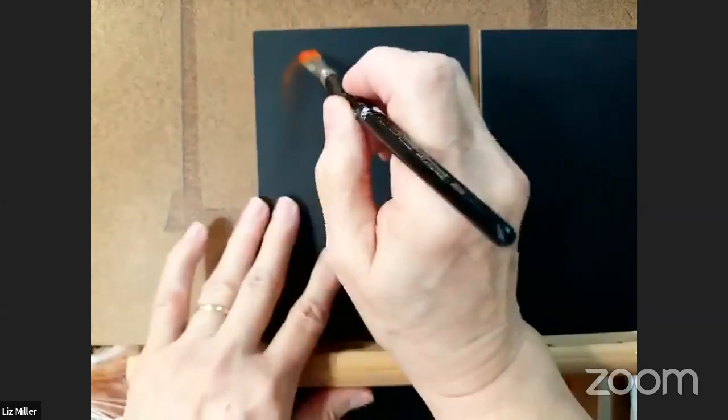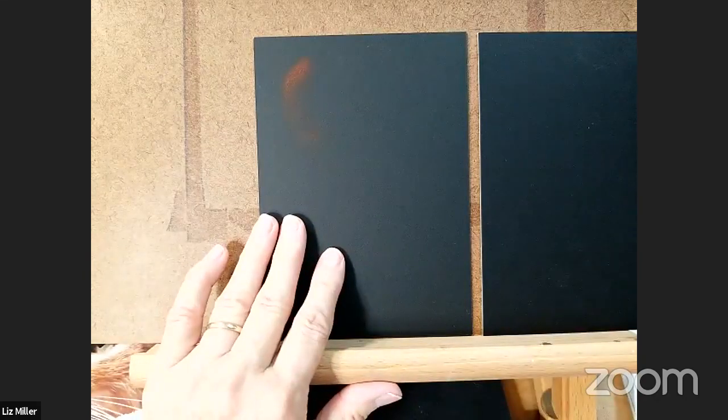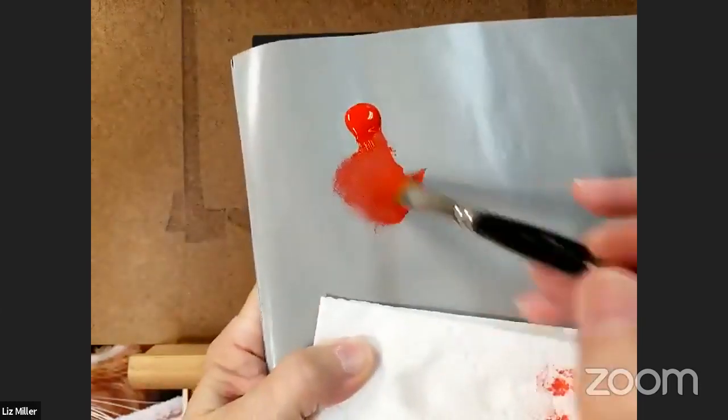And I'm just skimming the surface. Is that showing up for you? Mm-hmm. It's looking good. Picking up a little bit more paint. I'll show you that here.